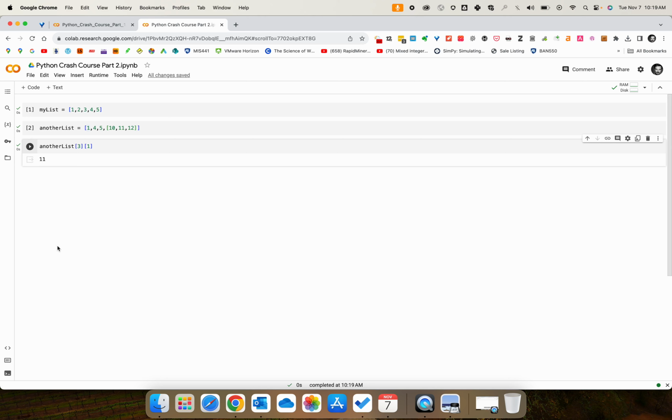That's how you're going to get the number 11. Keep this in mind. This could be a nested structure. It basically means inside a list you can have another list, and inside that list you can have another list. This is just called a nested structure. If you want to access any value inside the nested list, this is the way that you're going to do it.